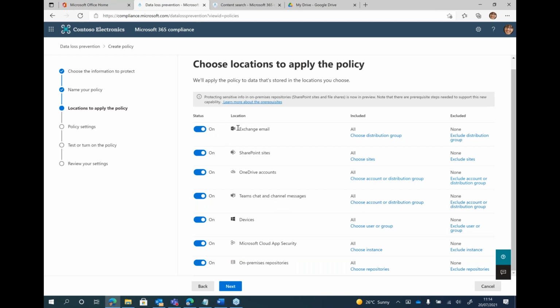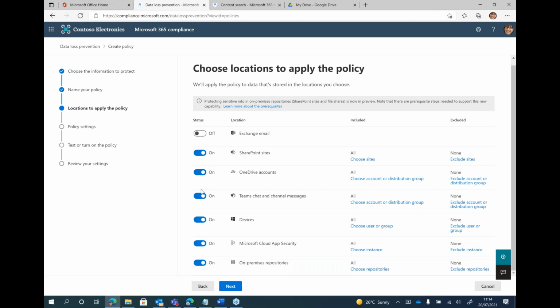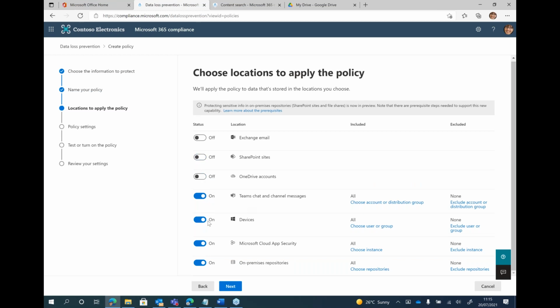So I would say, though, that there are some specific settings that you won't be able to leverage if you just go and turn on all these sources and want to configure a DLP policy, because there are specific actions or conditions that you could set that might differ across these different services. And also maybe there are different notification people that you want to include. So sometimes, like I said, it might make sense to have one policy for all, or you might want to just target specific services and then create different ones for these different locations. But we're going to focus in on Teams, channel, chats, messages, and devices.